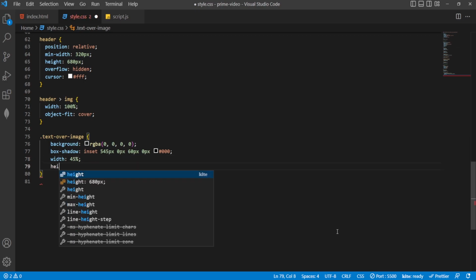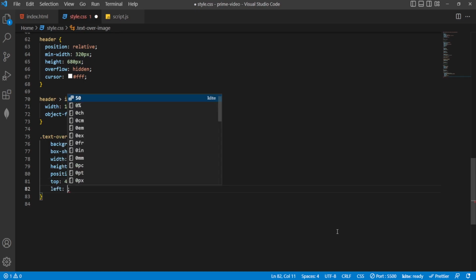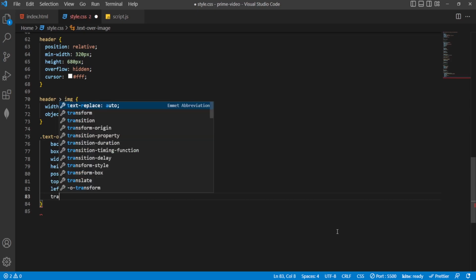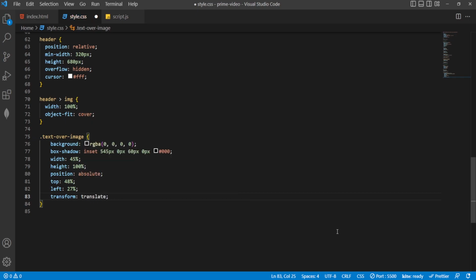Also give height as 100%. Also assign position absolute and then give top 48% and also give left 27% and add transform and give translate and in bracket add -50%, -50%.